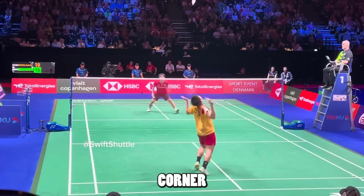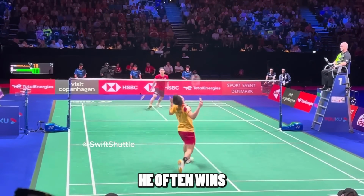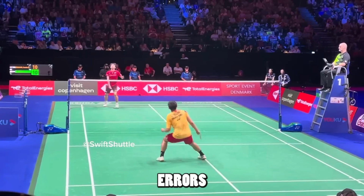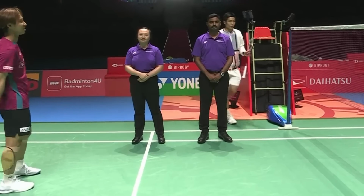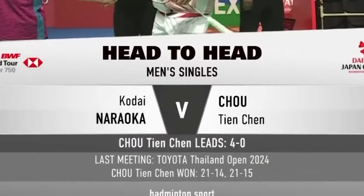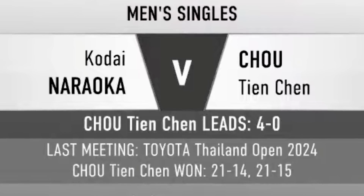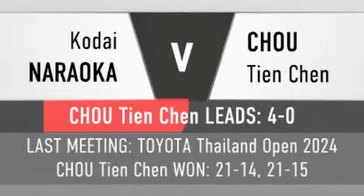So, he plays a four-corner rally style that aims to test his opponent in a battle of attrition. He often wins points off unforced errors from his opponents. Then shouldn't this theoretically make Chou a good match for Kodai? As Chou is someone who has recently overcome cancer and is approaching his mid-30s, it is quite odd that their head-to-head could be so one-sided. So how exactly does he do it?